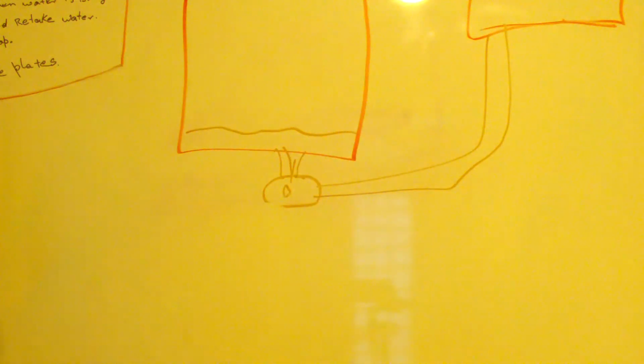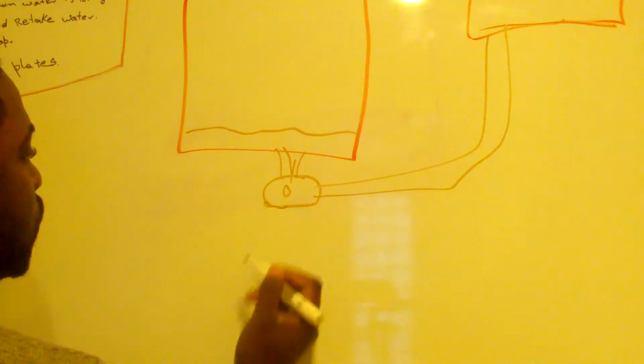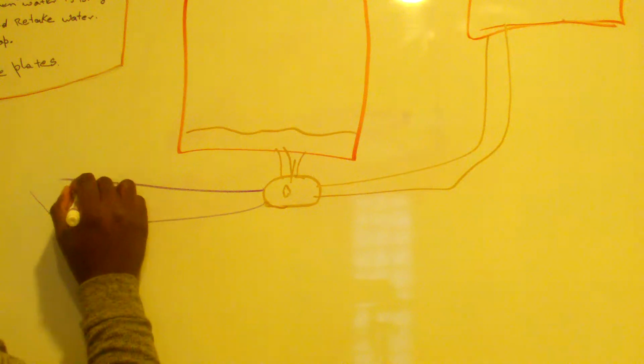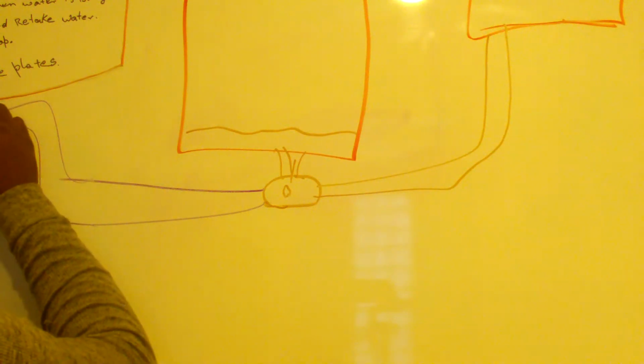So now this is the power coming in for the drain pump, and then on the other side of the drain pump, it goes under the sink, right? It goes under the sink.